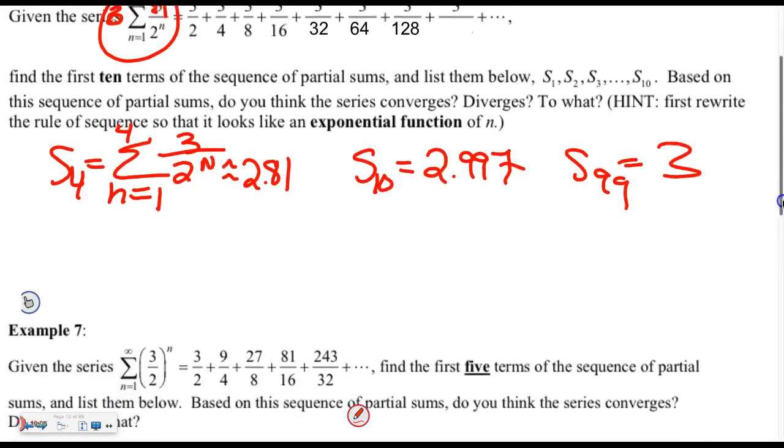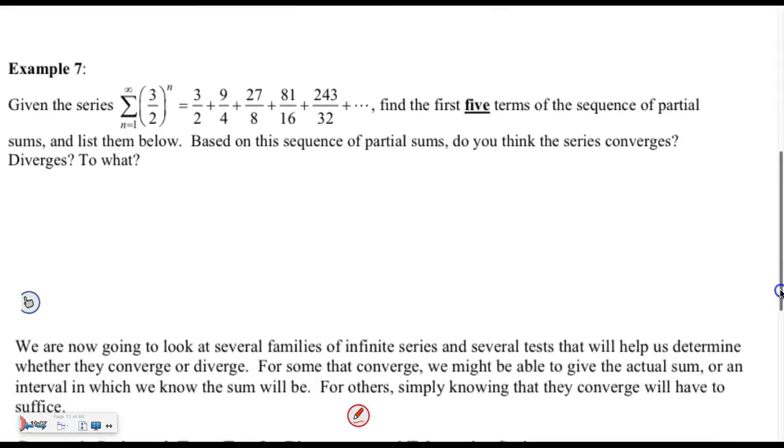Now, if you think about this next one up here, common sense, look at what I'm constantly adding and look at what's happening to it. What do you think this one's going to do? This will diverge for sure. Go try it. Go do S sub 5, S sub 10, and S sub 99. Go watch. Not only will it diverge, it's going to go pretty haywire pretty quickly. There's a reason numerically that we'll talk about.